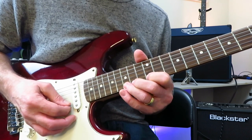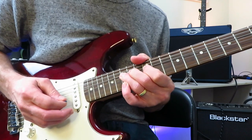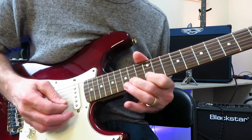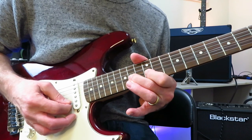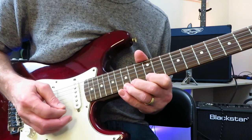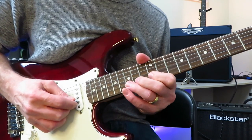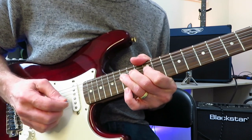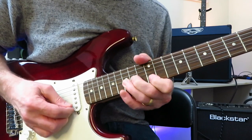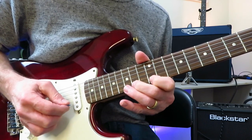And then 15 off to 14, back onto 15, and then back to 14. And then after you hit that 14, you're going to pre-bend it up a half step and release it. So from the three bends, or the three picks, three picked bent notes. Into this.